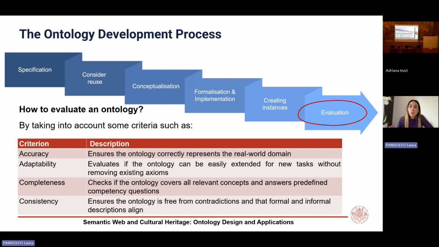Keep in mind that the ontology development phases that we have seen are not rigid or strictly sequential, since ontology development is an iterative process, and it's common to revisit earlier phases and make some adjustments and refinements. For example, after the formalization phase, we may go back to the conceptualization phase in order to redefine some classes and properties.